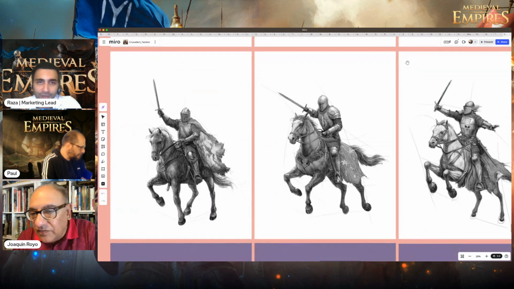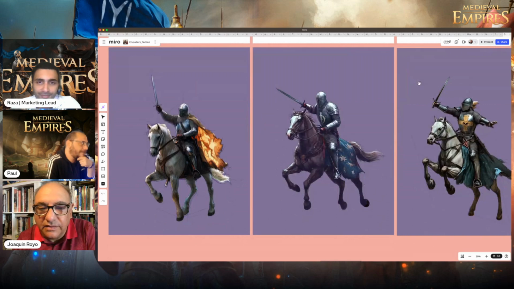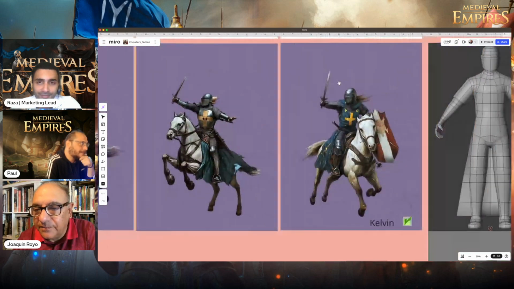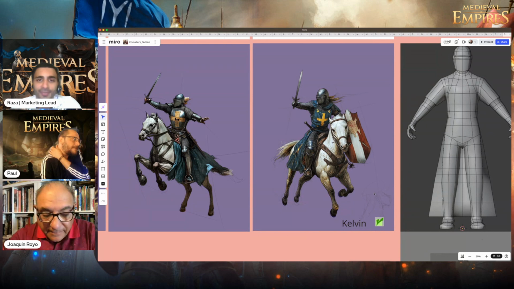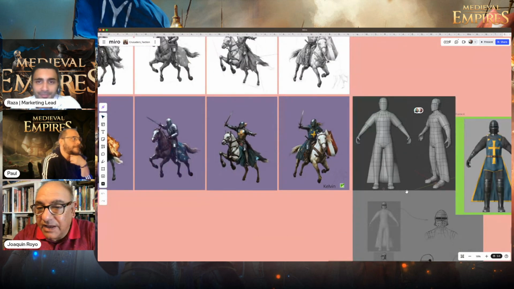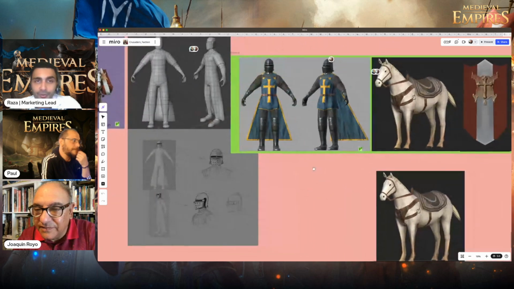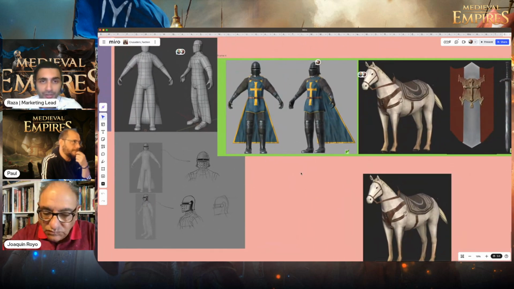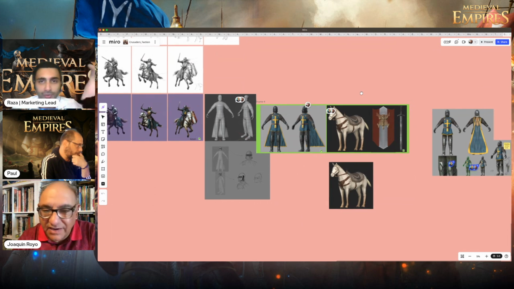I do some value sketches, working with just grays, and after we put the colors on, we think it may fit in our game. So this is the one that's been decided. Selected, yeah. And Kelvin did this wonderful work on those. So now you have decided the art version, the hand-drawn version of it, then Kelvin goes in and starts doing the 3D work on this thing.